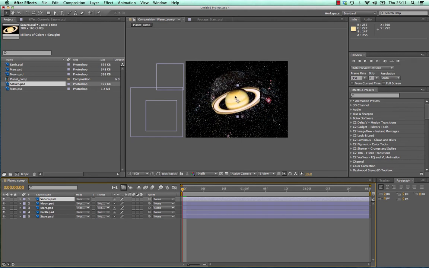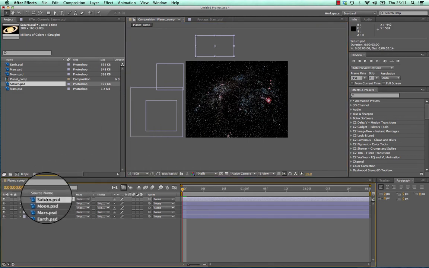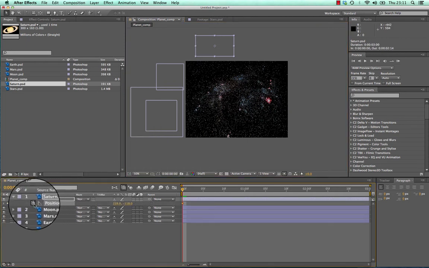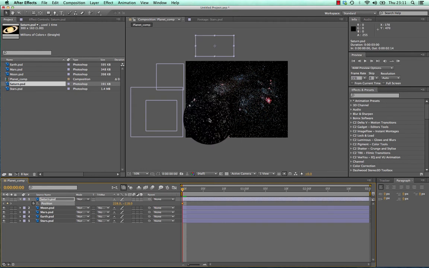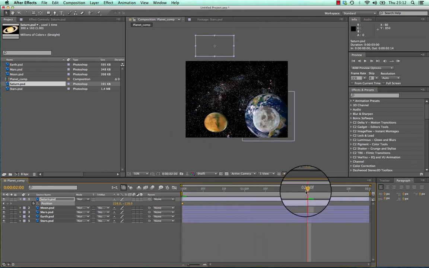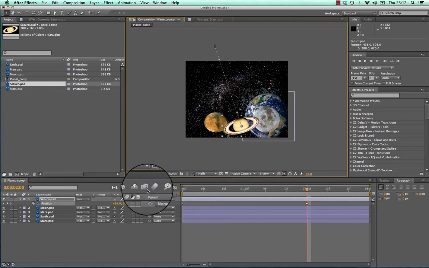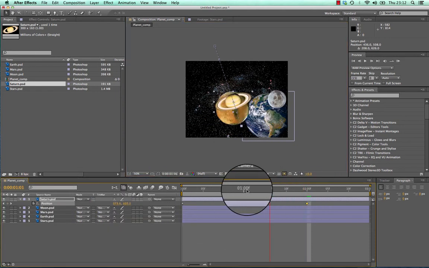And Saturn's pretty easy, just falls on and then wobbles from here. So let's go from this point up there. Just go position, and then you can just drop him down from this point there. There you go. So we can just kind of have it there.